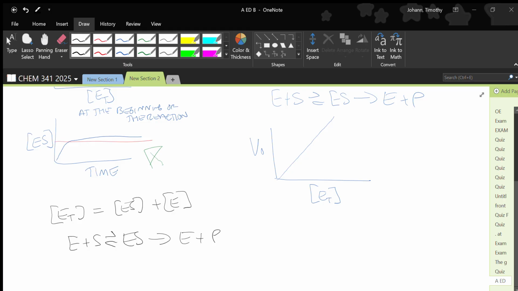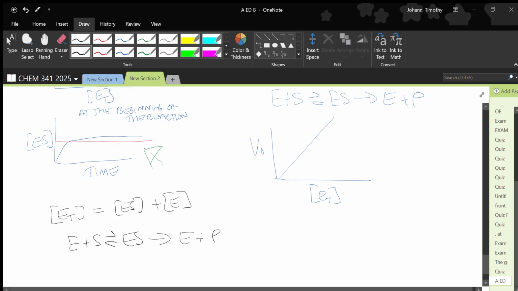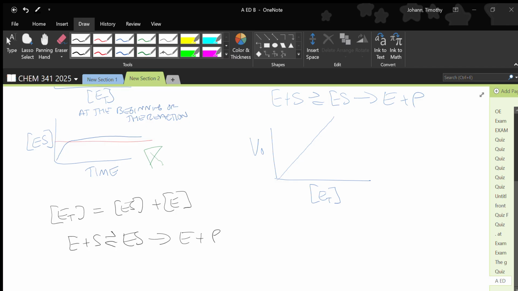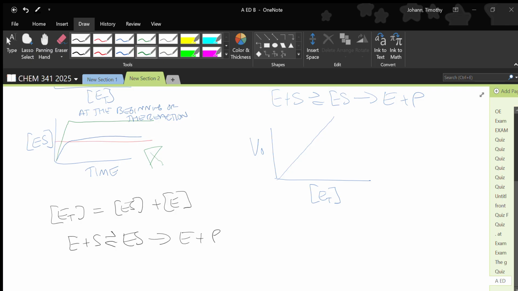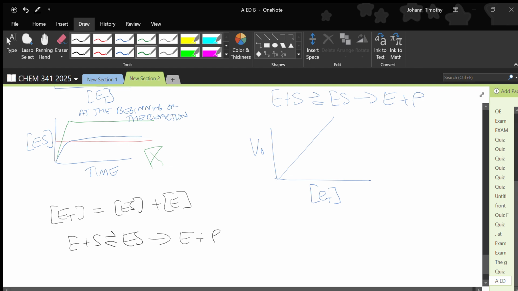So the blue lines would lose that. So let's do this in the case where we're at Vmax, right? This isn't Vmax. Vmax is where all the enzyme substrate is in that. At Vmax, it'd be the same graph, it'd just do that. It'd be higher. So it's not like we're adding more enzyme. You don't add more enzyme when we're at Vmax.